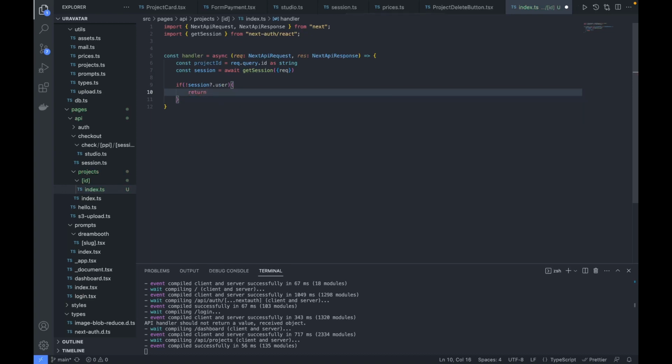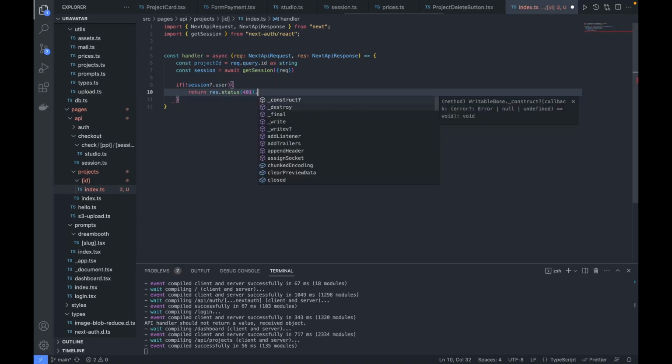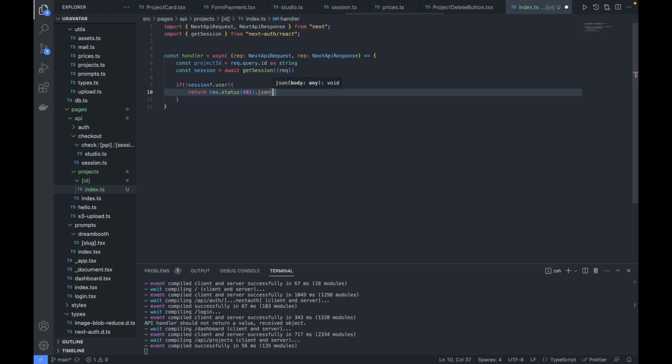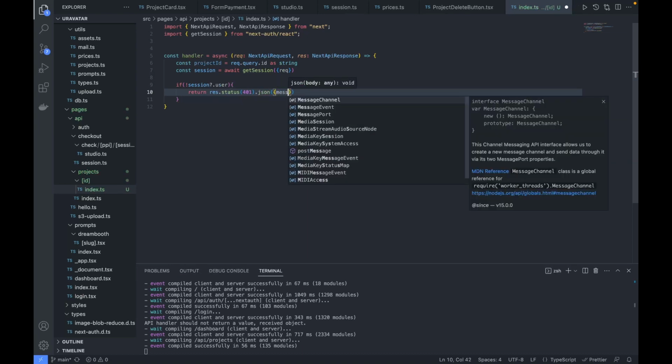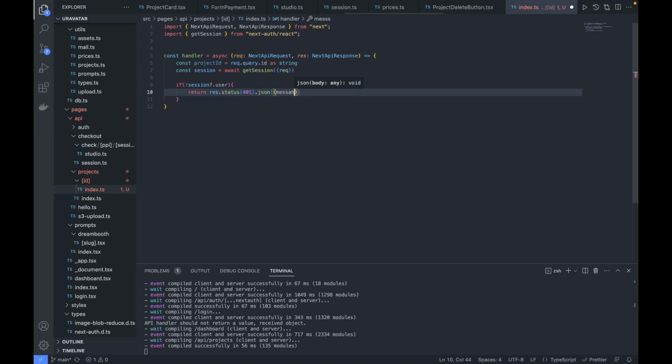That is response.status(401).json, and here we're going to send the message object with value not authenticated.